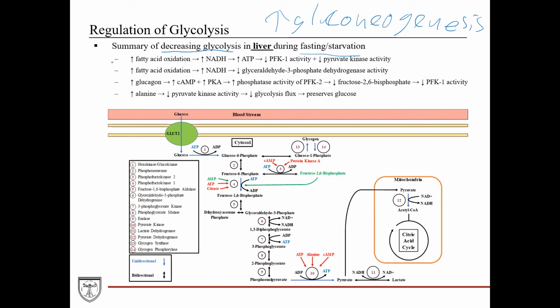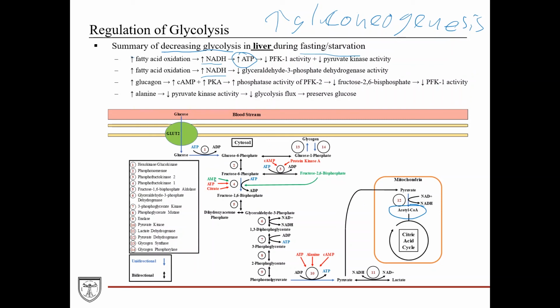hence why you have to decrease glycolysis to enable this ability. So if you're not using glycolysis, you need to produce energy from somewhere else. You need to get ATP from somewhere else. And the way the hepatocytes do that is increasing fatty acid oxidation. So that results in high levels of NADH. And high levels of NADH result in really two key effects on regulating glycolysis. First, you increase levels of ATP, through high levels of NADH and also through fatty acid oxidation producing acetyl-CoA, which enters the citric acid cycle and produces high levels of ATP.